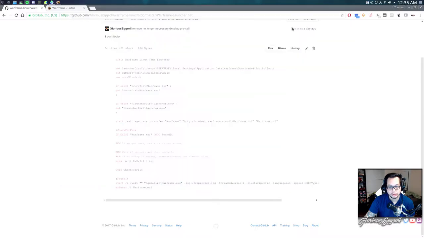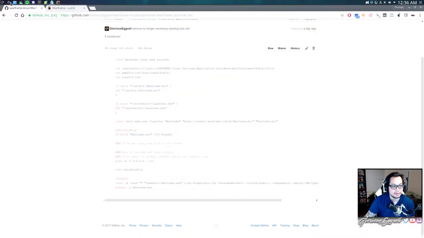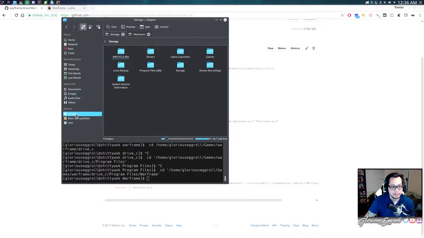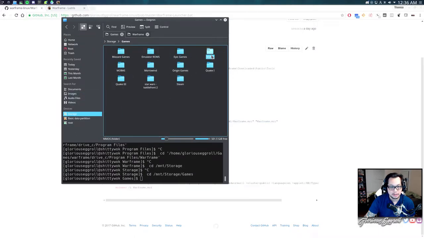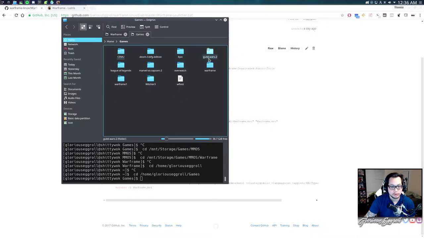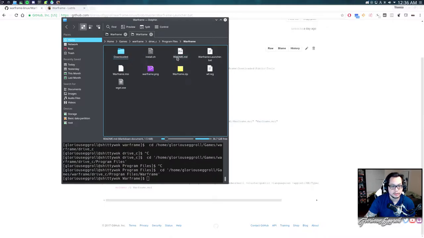And this is where your Lutris wine prefix is for Warframe. If you have a pre-existing install and you need the downloaded folder, for example, I have storage, games, MMOs, Warframe, and this would be where all the Warframe files are. I only have the downloaded folder here because it's all I've ever used it for. But yeah, you just want this downloaded folder put into your Warframe wine prefix: Warframe, drive C, program files, Warframe, download.